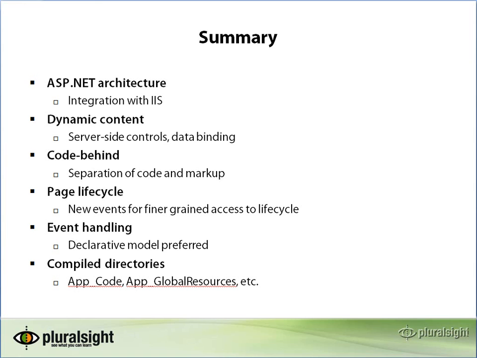Okay, so in summary, in this module we had a chance to look at several different aspects of the ASP.NET architecture. We started off with a look at its integration with IIS, both IIS 6 and 7, and how in IIS 6 it acts as sort of an add-on and it has to go through IIS before it's actually dispatched onto ASP.NET. Whereas in IIS 7, it becomes a first-class citizen and you can actually make modifications to requests going into IIS directly with ASP.NET. We talked about dynamic content, how you can inject dynamic content in your pages, which is really the main idea behind ASP.NET: building pages that are constructed dynamically.